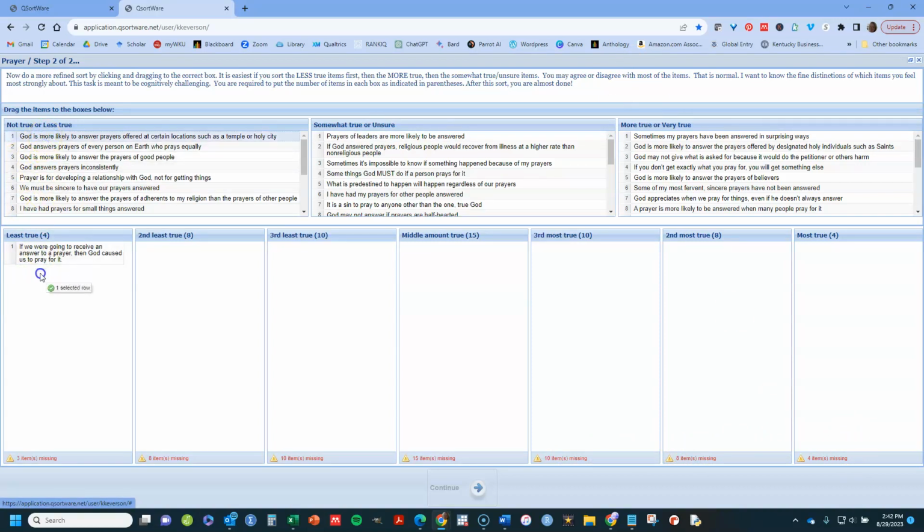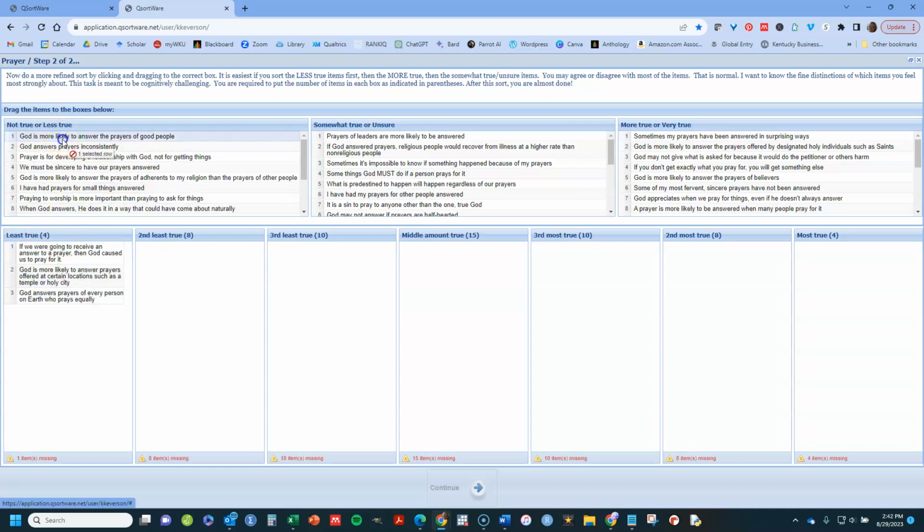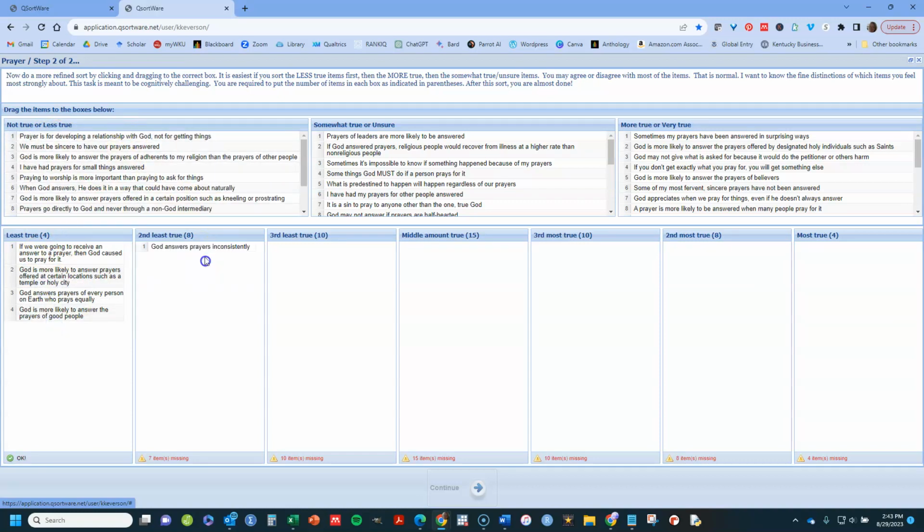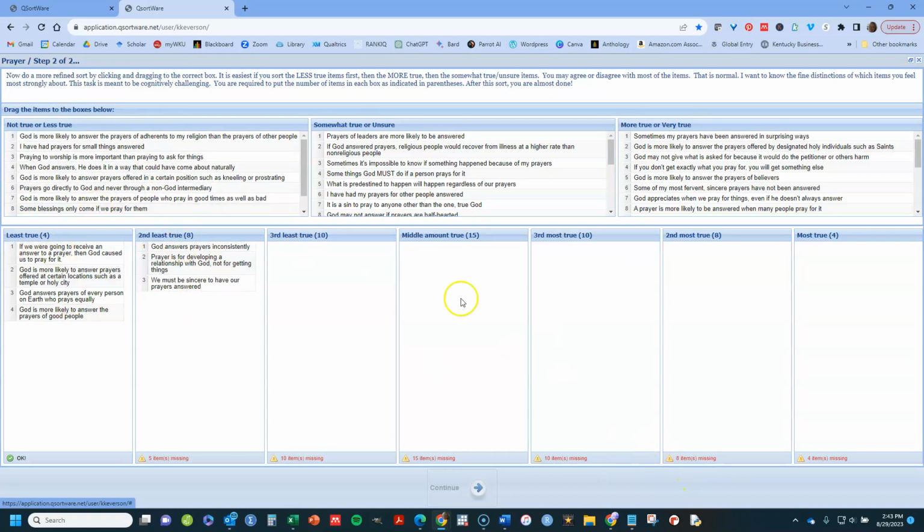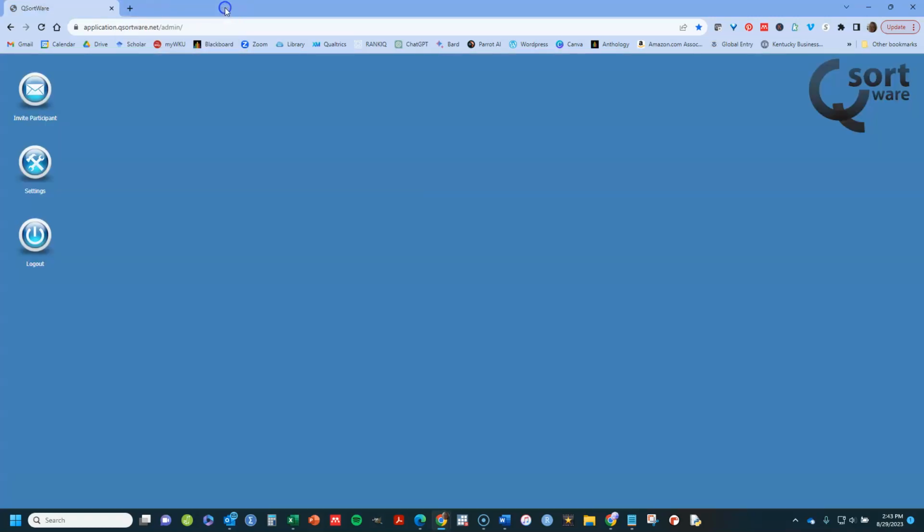I'm just going to put them in randomly. I'm not going to save this data because this is a real study and I don't want to mess it up. What you'll do is they'll sort them into these categories, and then when they hit continue, that's where I usually have a screen where I ask them for some comments. After that, I usually have an instruction screen that says on the next screen you'll be asked for your email address. You can make up a fake one, but you need to put one in for your data to be saved. If I just hit go out of this, it won't be saved. So that's what this looks like.